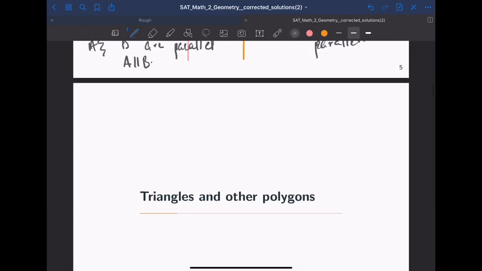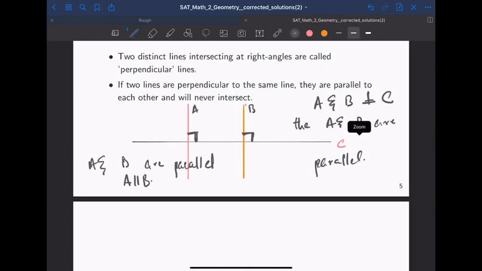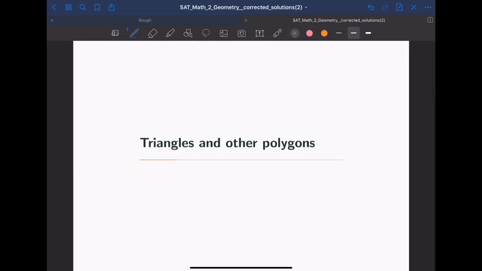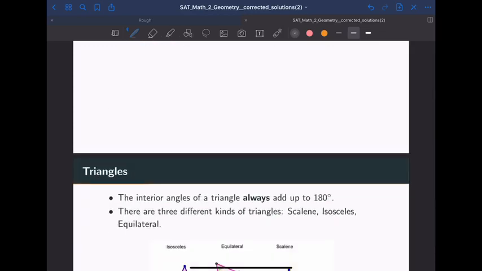Okay. Now that we know a lot about lines and angles, we can jump into another type of question that the SAT will ask you, which is about triangles and polygons. And this is again pretty elementary, but sometimes it can take some time to work through problems about triangles and other polygons. But worry not, because we've got it covered. We've got some tricks up our sleeves, and I'll teach them to you right now.